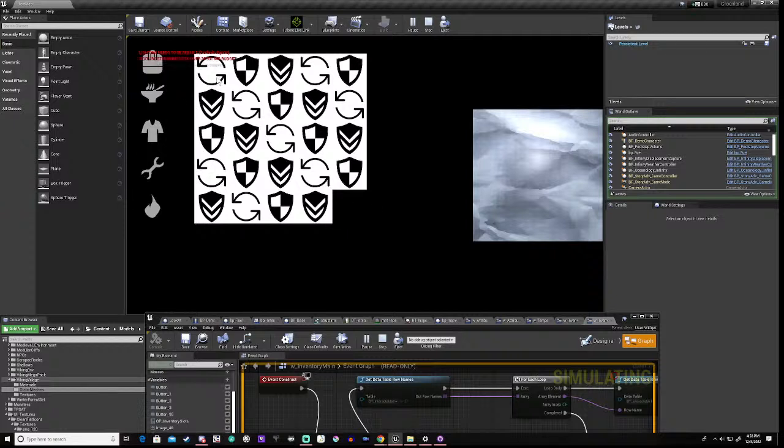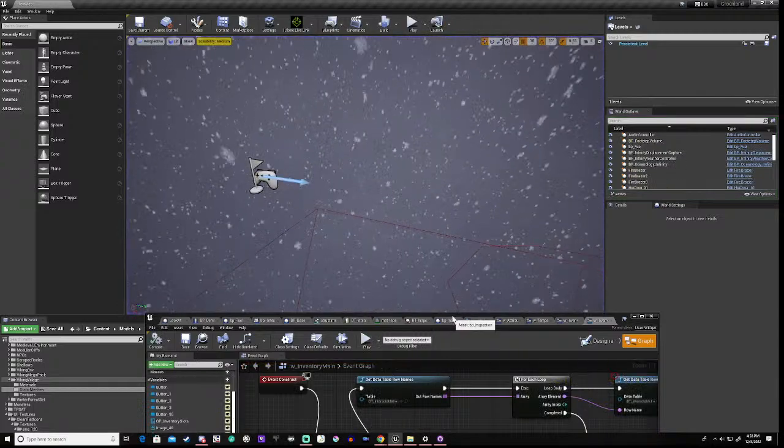Now if we click on that, we get a shield. Then we get 2 shields. Now are they the same shield? I don't think so, but we'll see in a minute. I'll tell you what we'll do, we'll stop that for now.